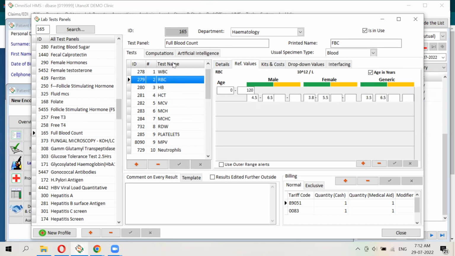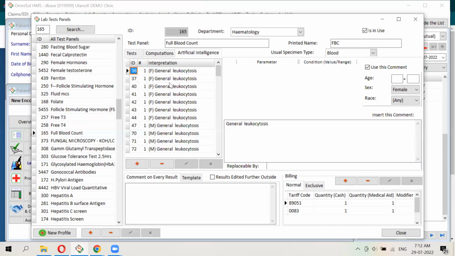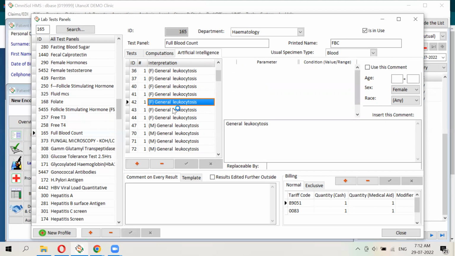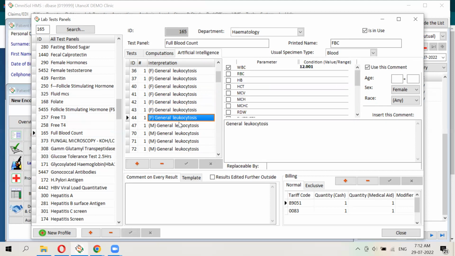And then under artificial intelligence, that's where you define how the system is supposed to identify the presence of a specific phenomenon or observation. This is where it's defined, and you can adjust this, even though it comes pre-configured with the system. You can add your own based on your observations or your general practice. This is where you can download your knowledge and expertise and make the system automate what you already do regularly.